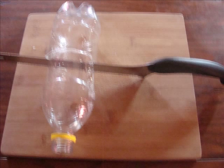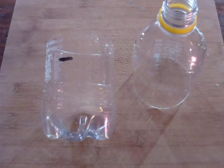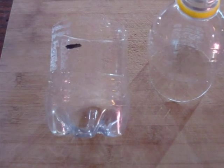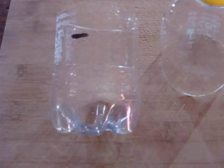This is step one. Take off the label and cut the bottle in half. After cutting the bottle in half, I discovered that the neck did not go to the bottom of the base. So I will cut a little off the top of the base and the neck should go further down, reaching the bottom to pick up water.